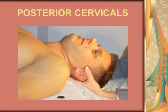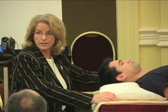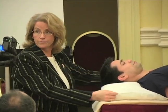Okay? So let's pretend that Eddie has some trigger points in his posterior cervical spine. Now, Eddie mentioned that he had a history of a car accident years ago. Sometimes his neck gets a little stiff on the left side, but there was no major trauma. So check with your patient before you examine them. Does he get dizzy when he moves his head around or tilts his head? If so, what will you do? Yeah, refer. Maybe do a vertebral artery test to see, is he having a problem with that?